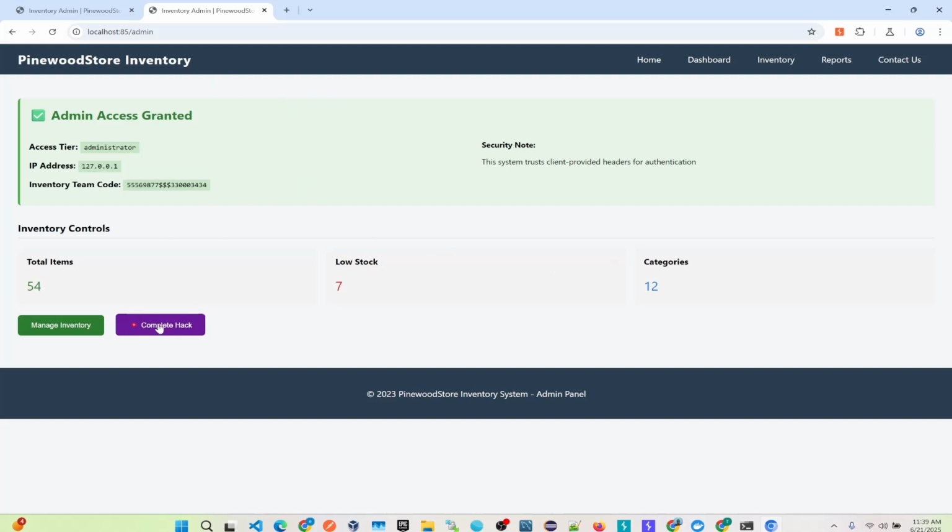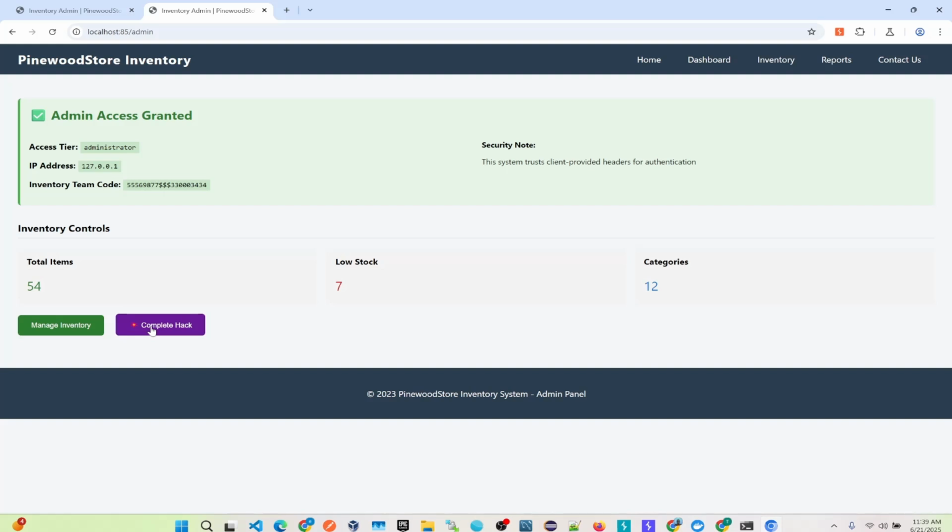And I added one last button. This is just to make it cool. Honestly, it doesn't do anything, but what it does is open up this nice HTML, CSS, JavaScript animation that shows a hack being completed, a data exploitation, and I created it.